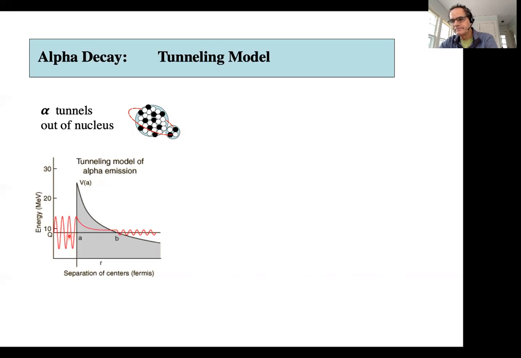In any event, this nucleus has some kinetic energy, and you can imagine the potential energy that it faces. So there's a strong attractive force that keeps it within the nucleus. That's the strong nuclear force. But the strong nuclear force is very short range. So if the alpha particle could be taken even a little bit outside of the nucleus, then it would see a strong repulsive force due to the Coulomb interaction, the repulsion of the protons in the alpha particle and in the remainder of the nucleus, okay?